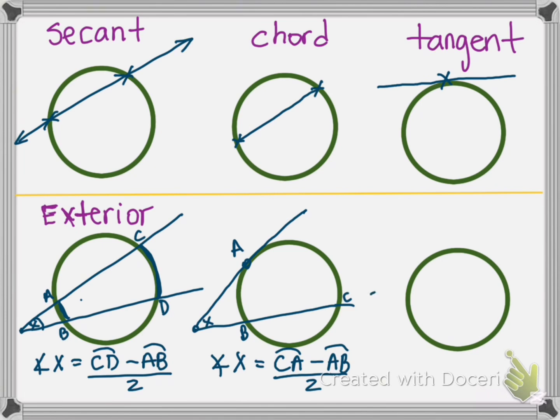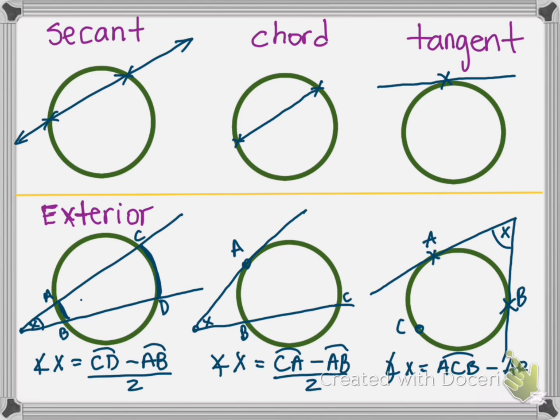The last combination we're going to see is when we have two tangents. Notice how here we're touching one point and another point. And we have AB. Let's put another point here just for reference. In this case, this exterior angle that is formed here, we're going to find by doing a subtraction again of the biggest arc, which in this case is ACB, minus the smallest one, which is AB, divided by 2. Notice that in all of the exterior angle formulas, we subtract the bigger one minus the smaller one and then divide by 2.